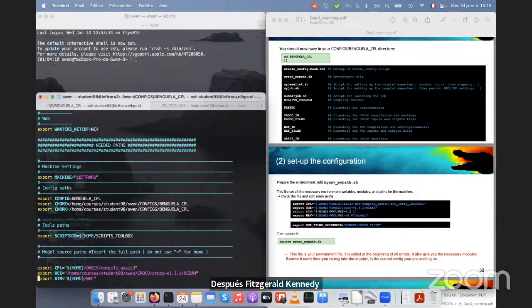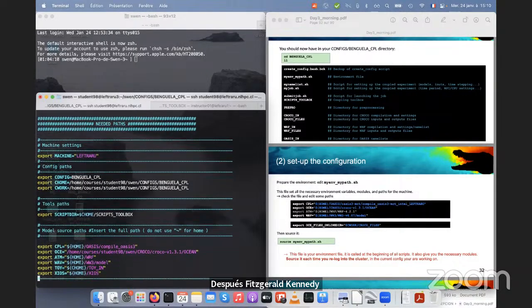Then you have the path to the toolbox, and here you have the path to the source code. So you have to check that it's the good path, and actually it's not for all of these. So for the coupler, it's in home, and then it's in Oasis, but no, I have to add my name because my home is home/12. Then it's into Oasis, and then it was also in Oasis3-MCT, so you have to change that.